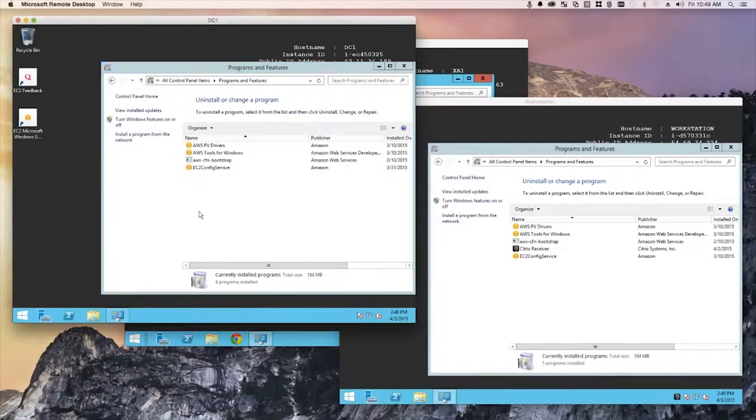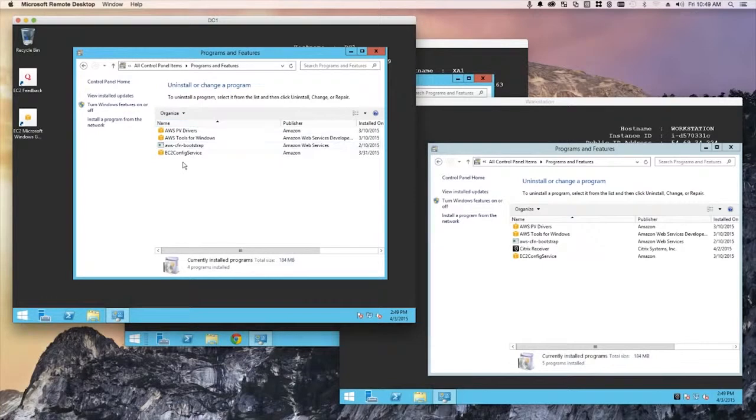And so you can see on the domain controller, this is as clean as a machine gets from Amazon. These are just the tools. Think of these as if you're using a XenServer, your XenServer tools, or VMware, your VMware tools, the tools that give you all the driver set for that VM. So these are the tools that come native with the domain controller. And I show you that just to show you I'm not pulling any wool over your eyes. This is a clean slate instance from Amazon. The only thing I've done is I've made it a domain controller.